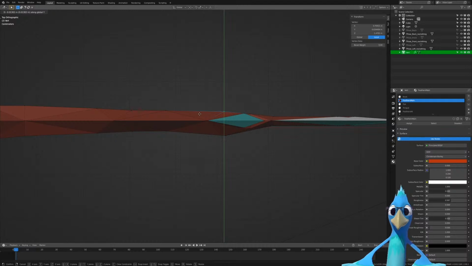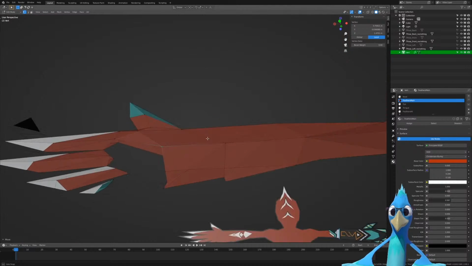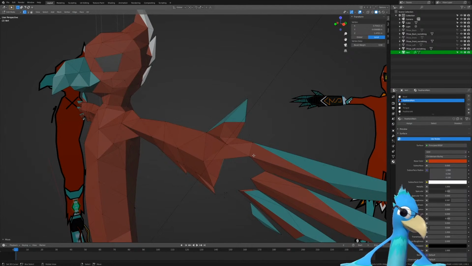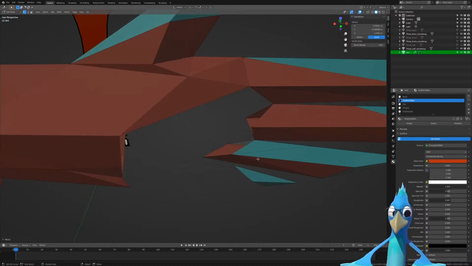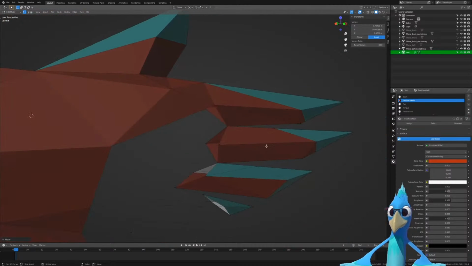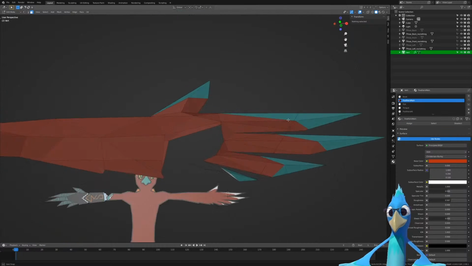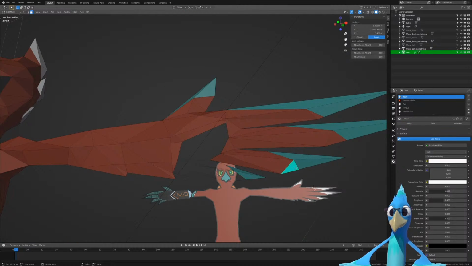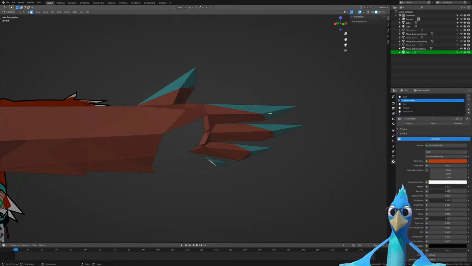The back here is going to be flat, like the back of a hand. Like this and this here, like this and this. So those to be red. These as well.